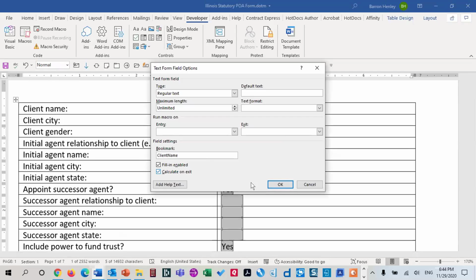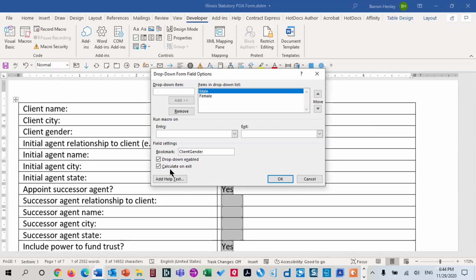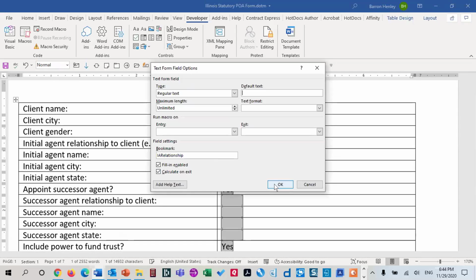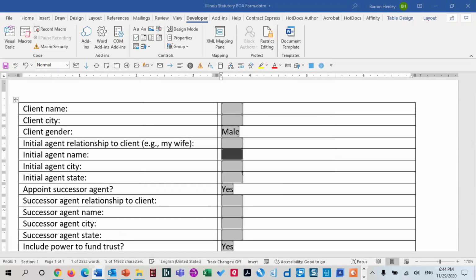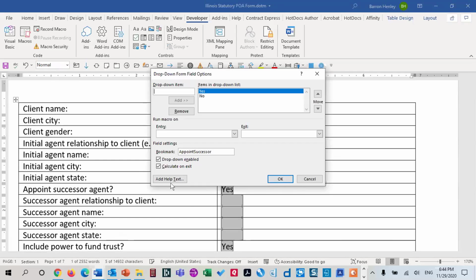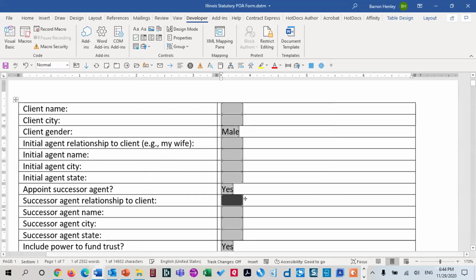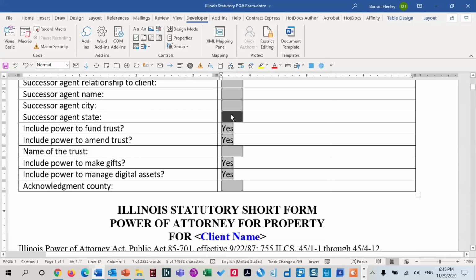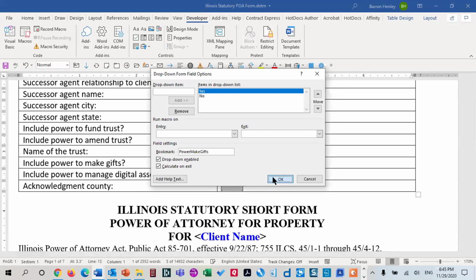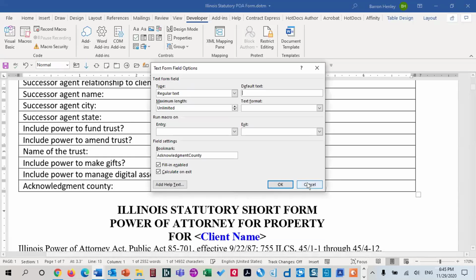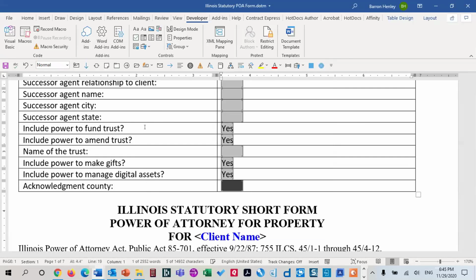Okay, now before I go any further, I'm going to go back and make sure that I checked calculate on exit on all of these and that I had a name added to each of them, because it's not going to work if that stuff is not right. It's a good idea just to go back and make sure that everything is what you thought you did. If you don't have the calculate on exit, it will not allow you to use that thing anywhere else. And it looks like I did a good job, but I've learned not to trust myself. Okay, we're good. So save, save, save.